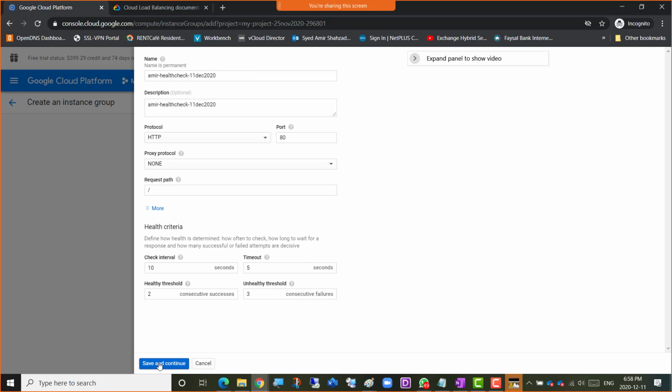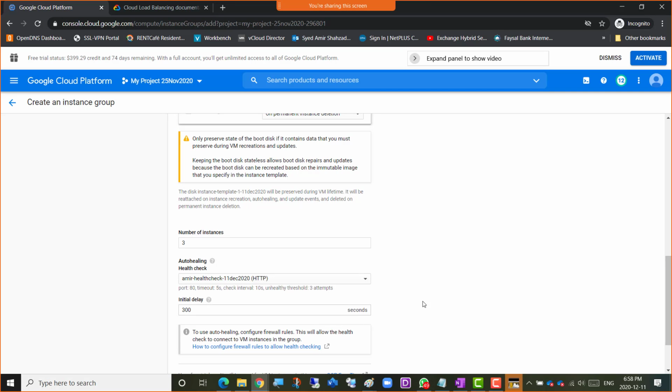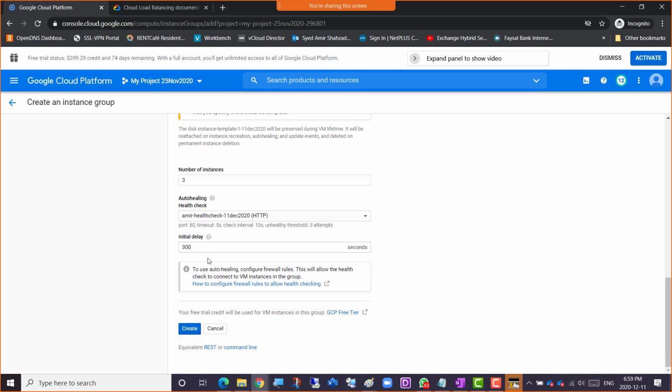So we have configured a health check as well, and it's going to wait 300 seconds. It's not going to check for 300 seconds. It would let the virtual machine start, and then it will start reporting, okay, yes, they are healthy, right? So that's the health check. Now we're ready with what?